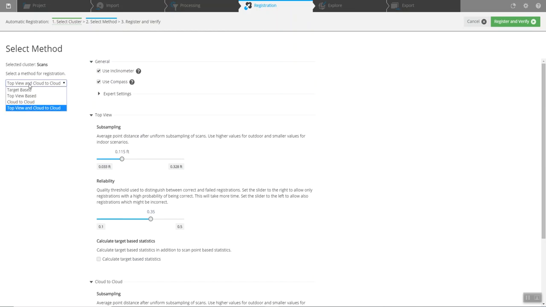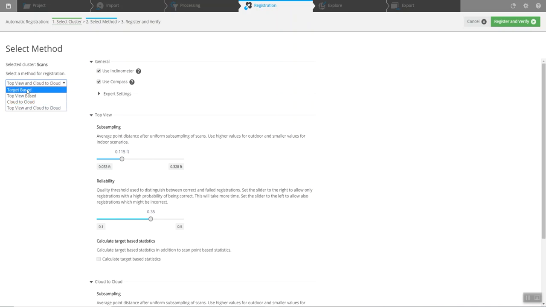One thing you can change is top view, cloud to cloud, or top view and cloud to cloud. If it's a pretty simple, straightforward project, I would just go ahead and try top view and cloud to cloud. Top view basically looks at it from an aerial perspective and tries to stitch them according to someone that would be looking down at the scans. Cloud to cloud uses the information between each scan and the points that are there to help tie them together. So this is the most detailed version of doing that.